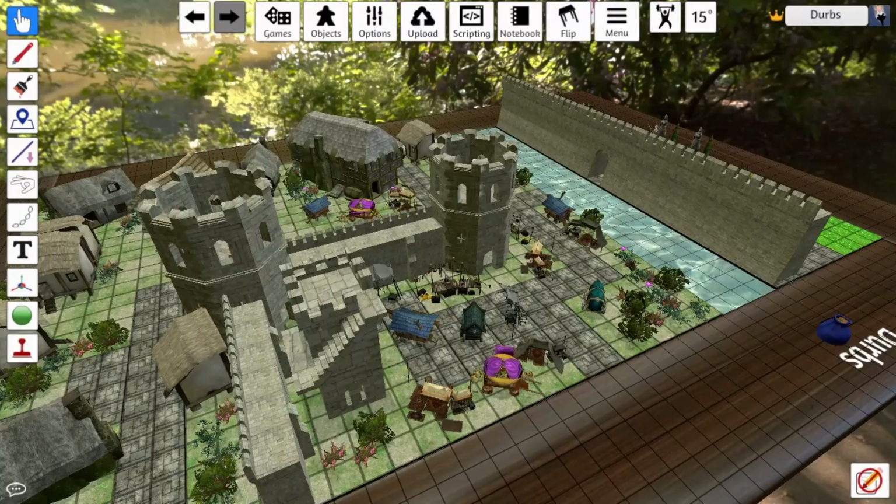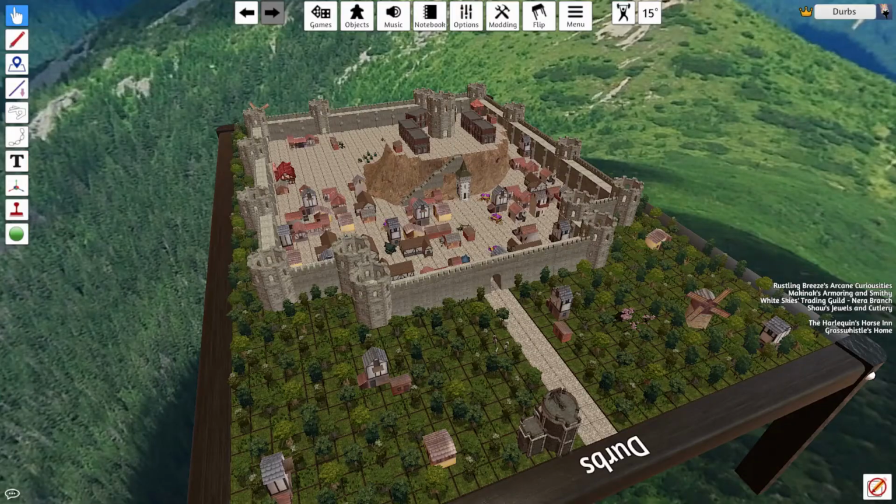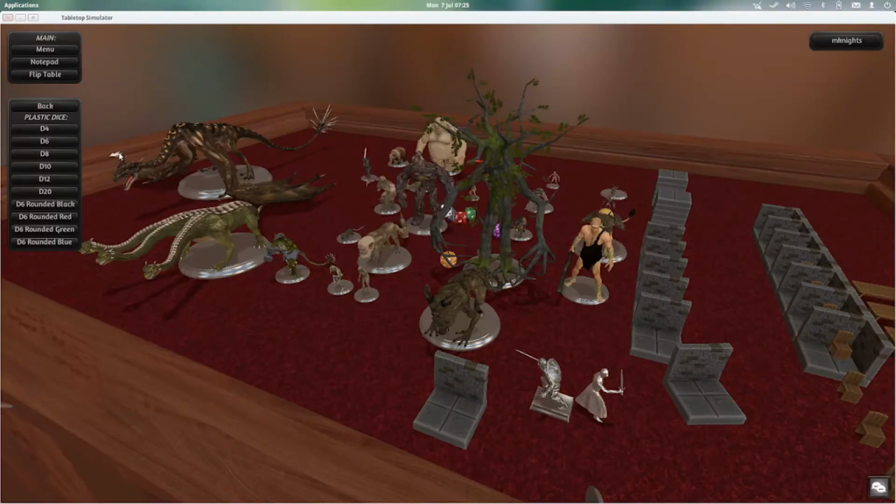My go-to is actually what's called Tabletop Simulator. Now, this one is very often overlooked, but hands down, I'm going to say it's the best one out there. You can actually buy it on Steam. I think it's like 20 bucks, but the community is huge. I mean, there are so many maps that people have already built. I'll put a little link down here so you guys can actually see it. But hands down, that's my favorite because there are so many different pieces and parts to it.